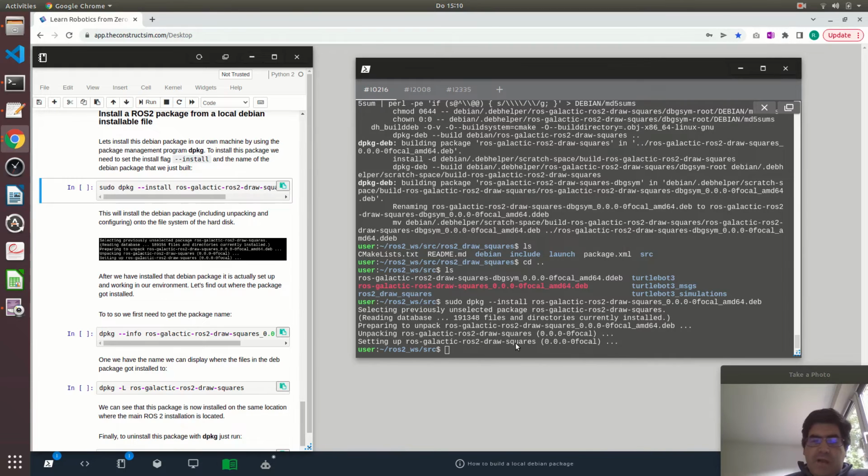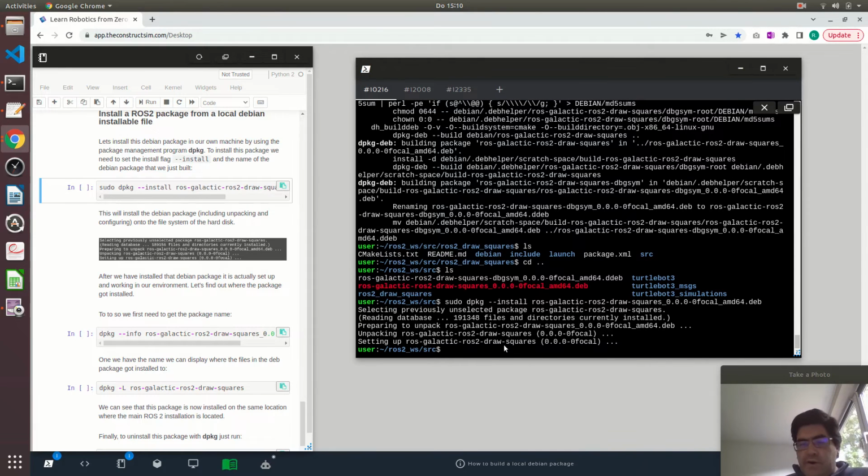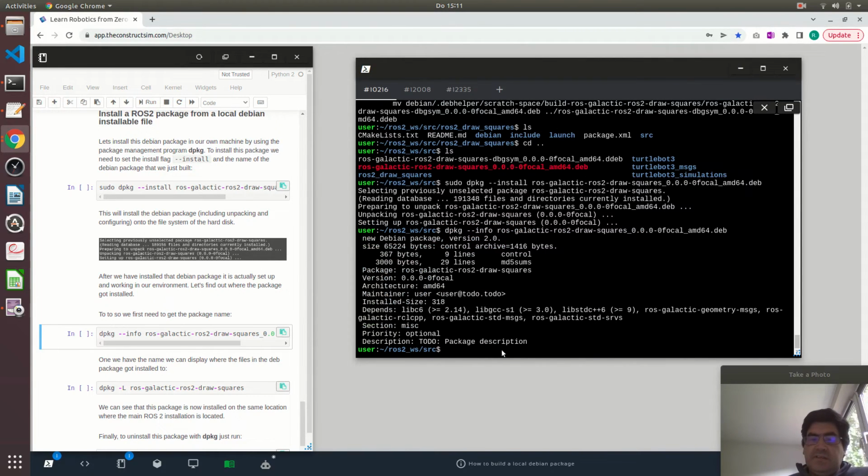So now I want to know where in my system these files are. In order to do so, we can use dpkg with the info option and the Debian file. This will give us the name of the package.